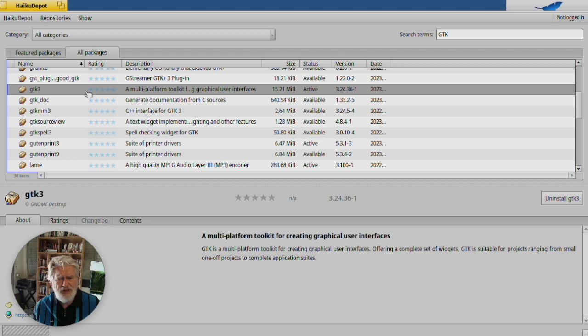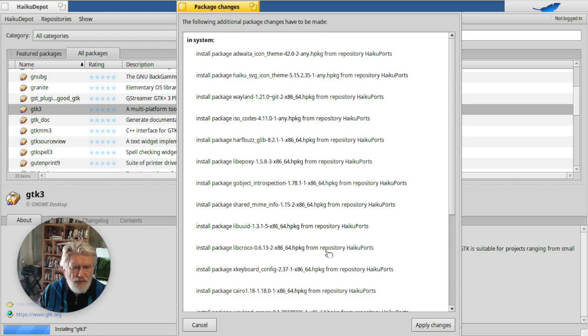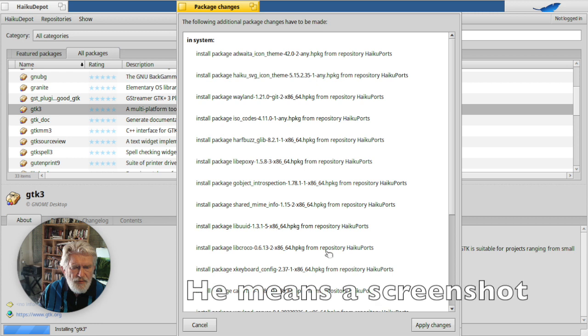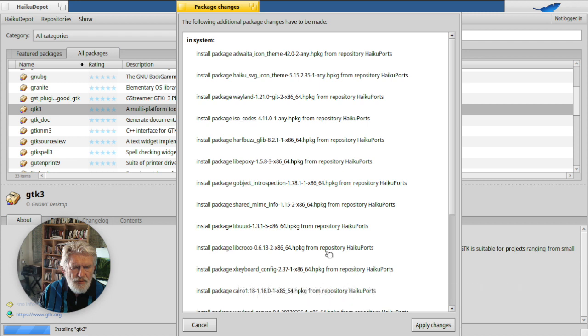Some people are not going to be happy with me calling it a framework, but I think for our present purposes that's close enough. While I was doing that, I took a still photograph, and you can see how many dependencies it had.